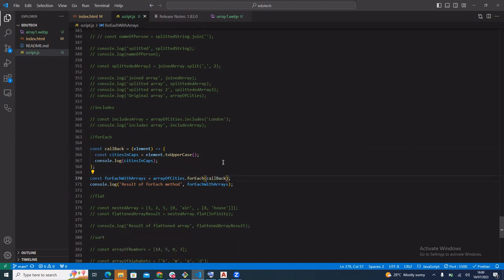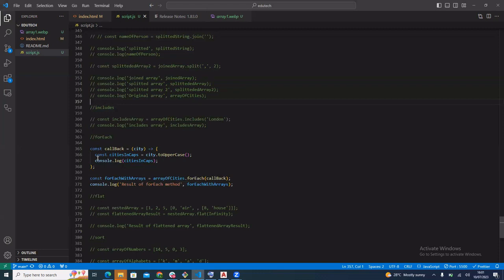So this is what happens: forEach takes a callback function. All it will do is take each of those elements and run it through this callback function. What I'm asking it to do here is, for each element, now this word element can be anything. It can be item, it can be anything. But in some cases, I like to use city. I like to use what I'm iterating over. So what it's doing basically is collecting each of the cities and changing the name of the city to uppercase.